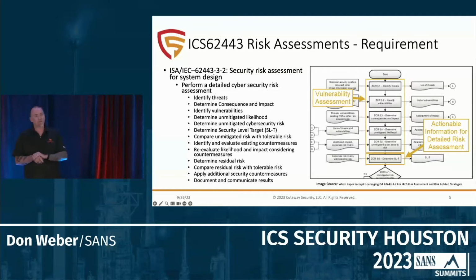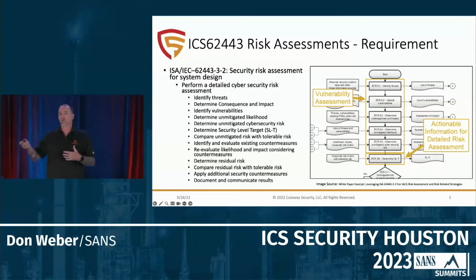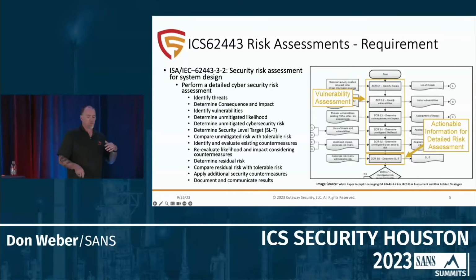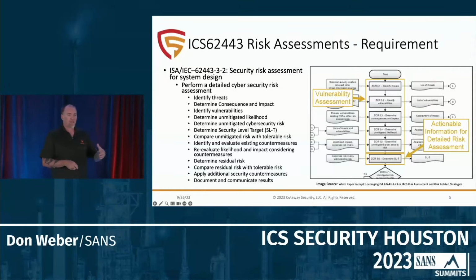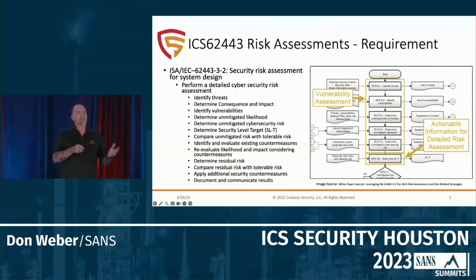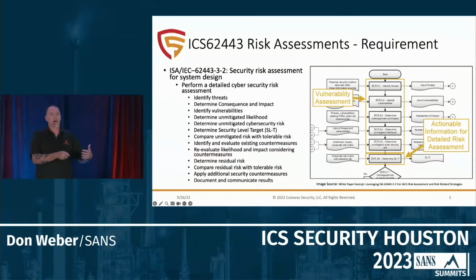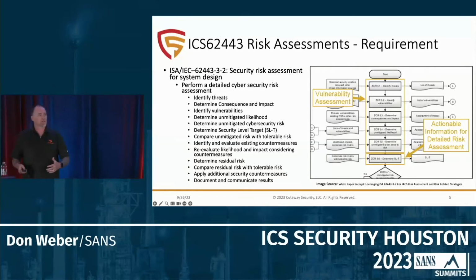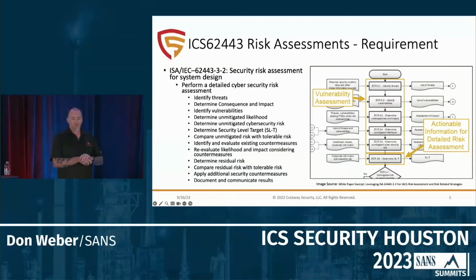So what they want you to do is evaluate your security target level, okay? Then you're going to evaluate your systems to see what your unmitigated risks are, so you can see what you've achieved. And then finally, you're going to look at your compensating controls, your countermeasures, to address any gaps that have been identified. This is a whole risk assessment process, okay? This takes a combined effort between your security team, your OT team, your leadership, your vendors and integrators. It is a lot of detailed information.